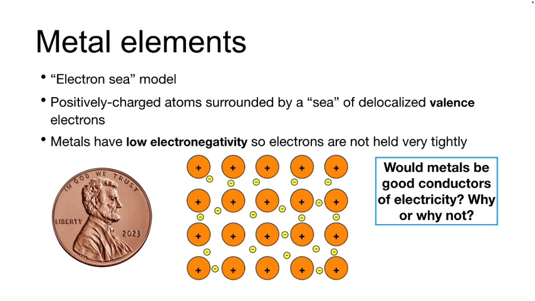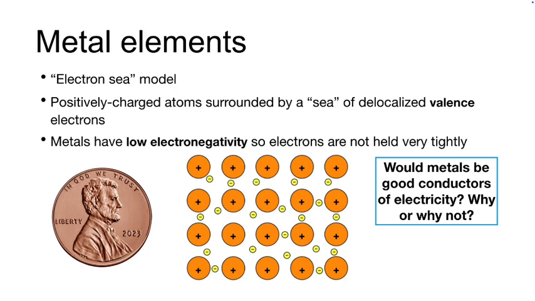So if we go through and look at some of these things, they're positively charged atoms surrounded by a sea of electrons. So if we consider what happens when our metals, when we put them into ionic bonds, they give up their electrons, okay, to the nonmetal. The nonmetal was more electronegative and takes those electrons away. Right? If we look at the metals, we could envision that in those connections, they're just like, yeah, let's just throw the electrons up because we didn't particularly want them, and now that's going to allow for this free motion of electrons, quote unquote, through the system.